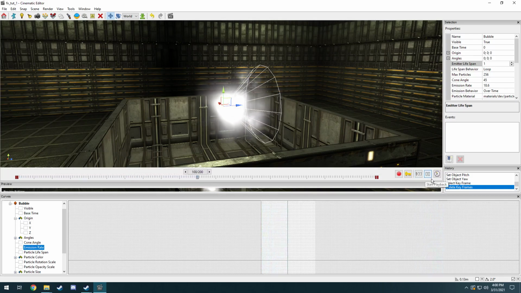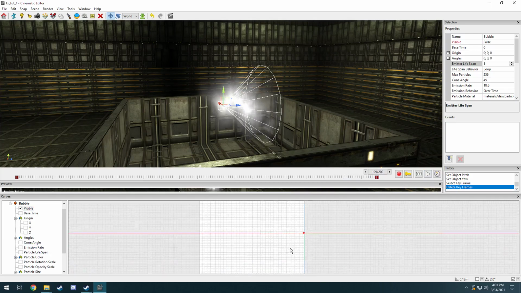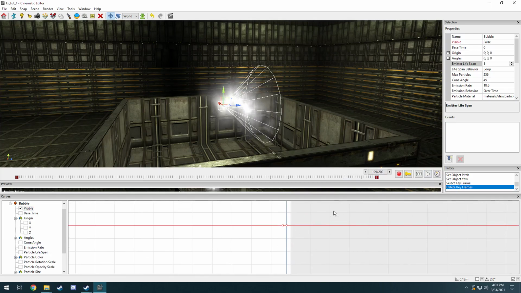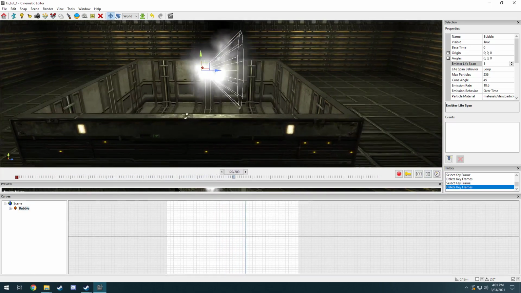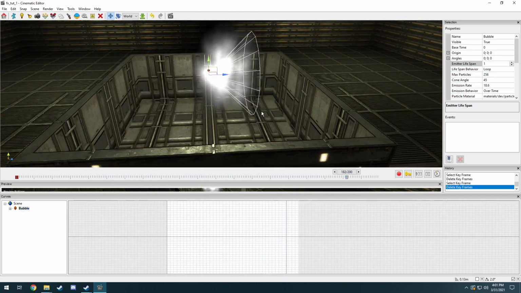And I guess this is a time for me to actually change what we did earlier, because to explain emitter lifespan, I need to do that. So, where's my lifespan? Visible. Here is the visible flag, which is basically what we touched earlier. There it is. Deleting both of those. Clicking save, because anytime you delete something, you better save. Alright. And now you're going to notice that it's going to play forever, because I'm not telling it to stop rendering.